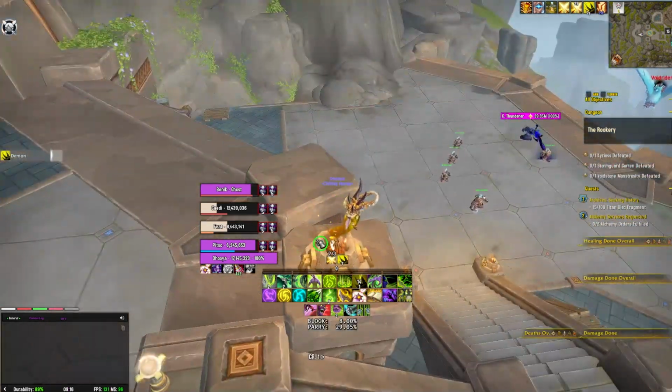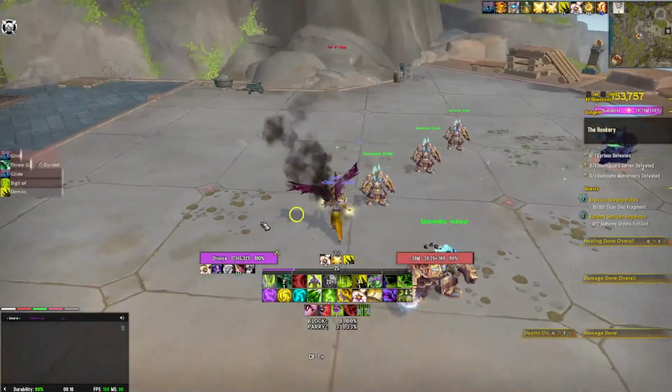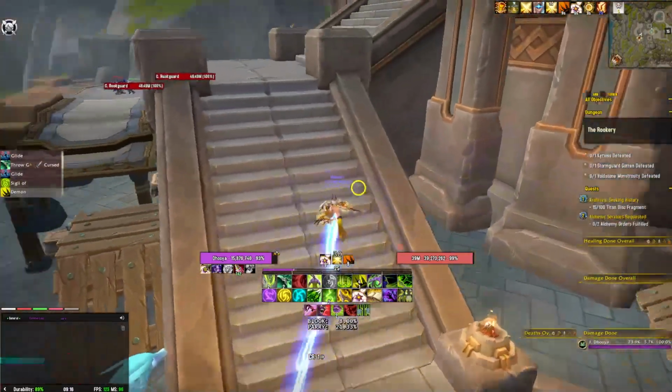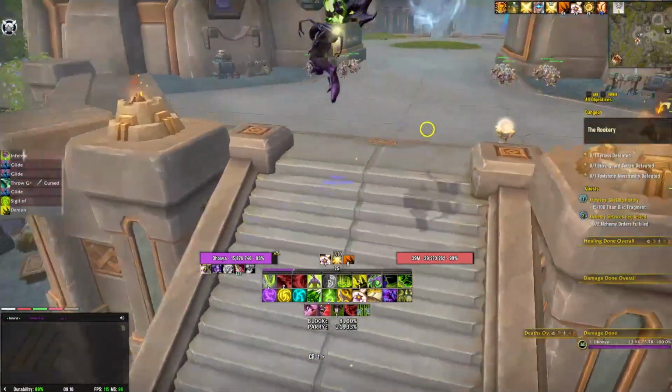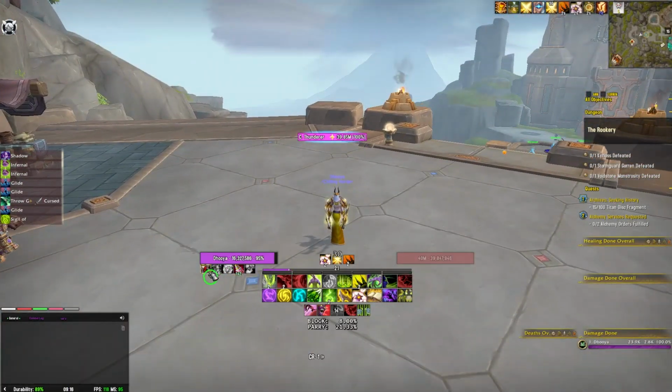However, if I go and use an ability on a mob here, for example, you see that it says it's active here and also here, which is where I mainly check the activation of it. But also when it goes on cooldown here, I can see the cooldown of it, so I know when my next ability is going to trigger my trinket. But as you can see here, it's not really showing that, which personally I didn't find a solution for. But if you do, please leave it in the comments below so I can use it as well.